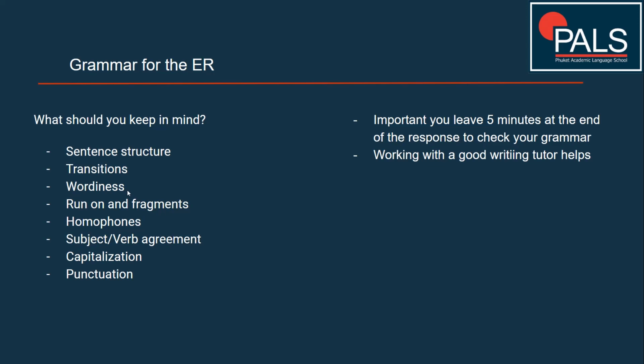Homophones as well. Okay, words that sound the same but are spelled differently. Look out for those in your writing. Subject-verb agreement, classic. Okay, just make sure you really analyze every subject that you have in each sentence of your essay and make sure the verb used agrees with it.